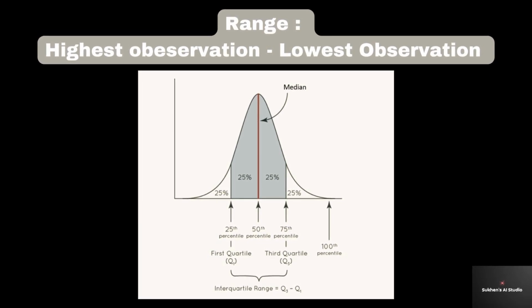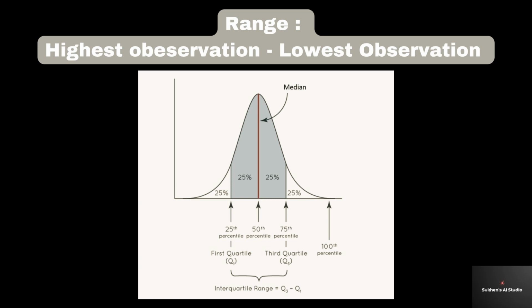Now, when we talk of range, people also talk about interquartile range. If we see the chart, the median is the center of data and it is divided into the 25th percentile, the first quartile, and the 75th percentile, that is the third quartile of the range. Interquartile range is nothing but the difference between the third quartile and the first quartile. We often see our marks getting in percentile these days. It's a very common practice these days. But apart from range, there are other 2 measures of dispersion which are important and are used by many companies.